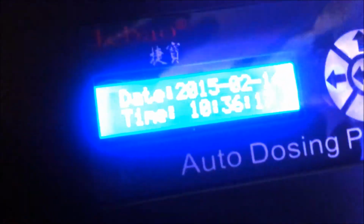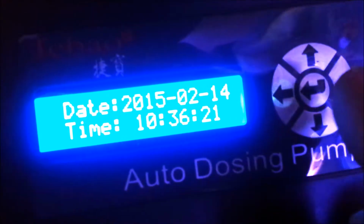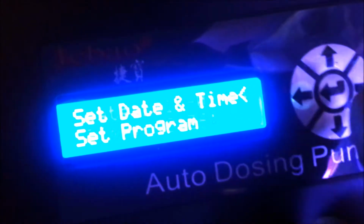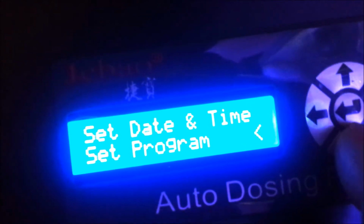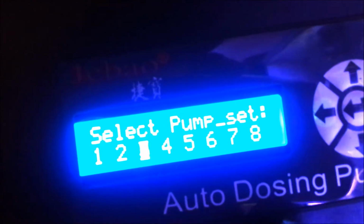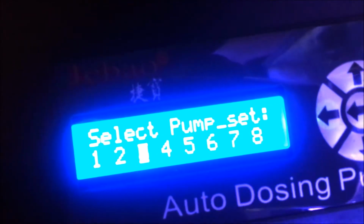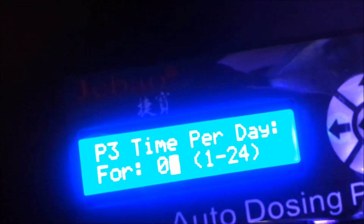This is the actual control part of it. I don't know if you're going to see the display. Yes. Let's try and keep this very still. To enter the display, you set time or set program, and it actually displays 8 pumps. At the moment it's on pump 3, so we'll enter into there.